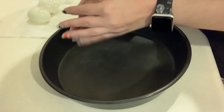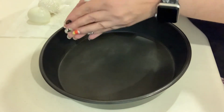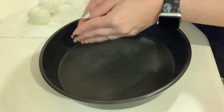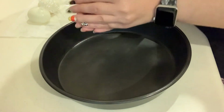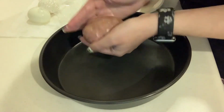Usually this recipe calls for breadcrumbs or eggs mixed in with the meat to hold it together, or they'll wrap the egg in meat and then dip it in flour, eggs, and breadcrumbs and then deep fry it. This is going to be a baked version, so this is a much healthier alternative.